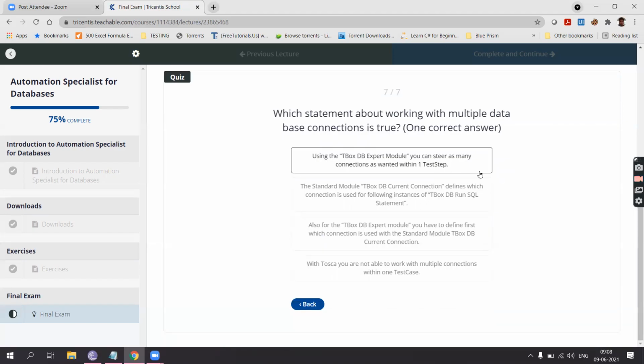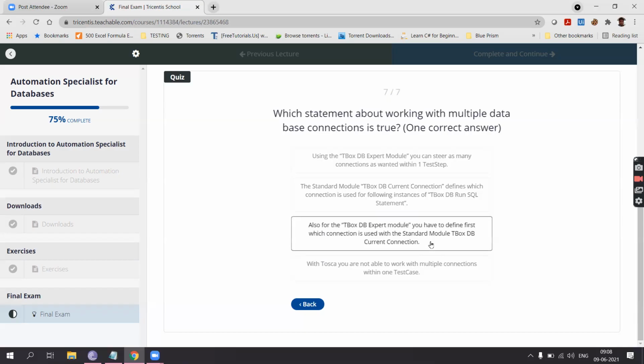DB expert is meant for one connection, not multiple. So this is not the correct answer. Now let's go to this: DB current connection defines which connection you are using for run SQL statement. Is this correct or wrong? Wrong, Ramya.